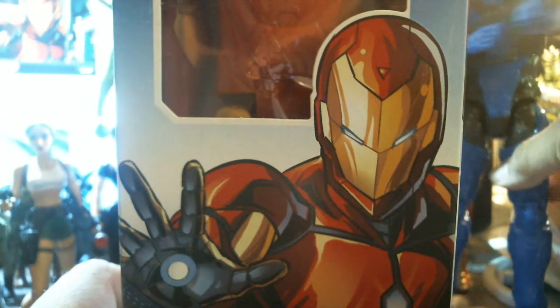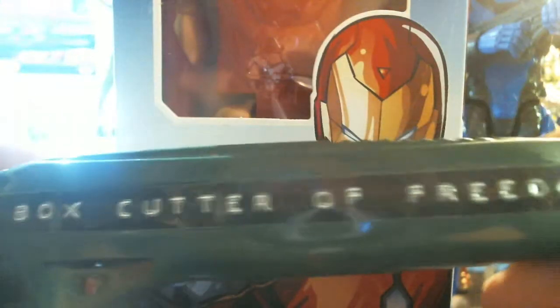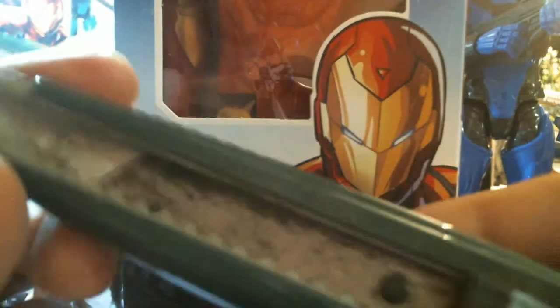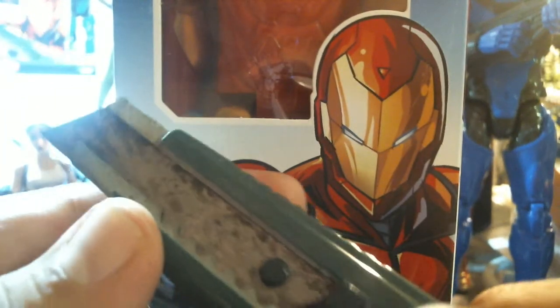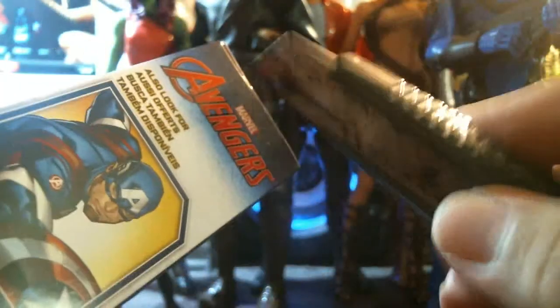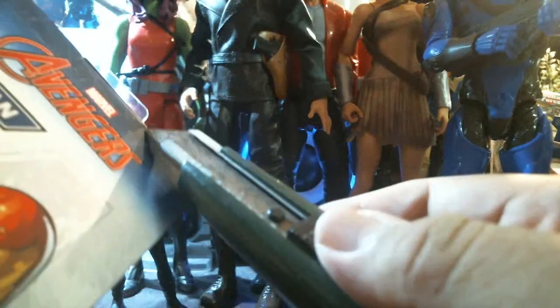Well, this calls for specialist equipment, folks. We're going to need the box cutter of freedom. Yes, folks, look. It's the box cutter of freedom. Oh, look at all that rust on there. Ah, yes. Full of tetanus in all its glory. All right. What you do here, there's a little bit of sellotape here. You slice that open right there. Slice the sellotape right here. Yay for sellotape. And then you do that little number. You stab it and pull.